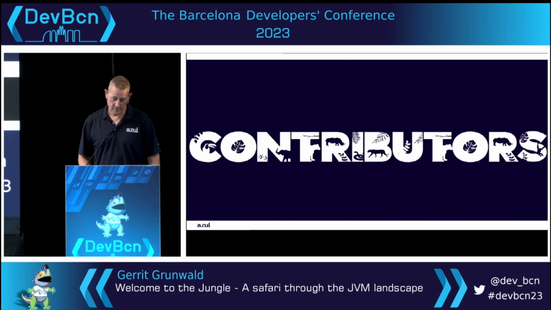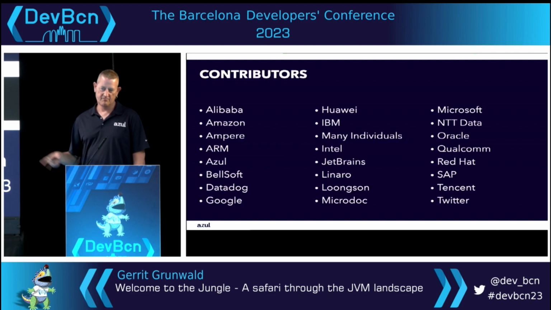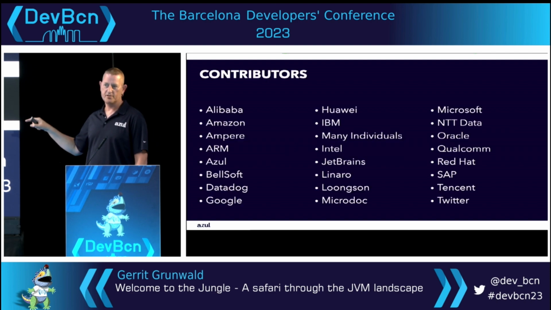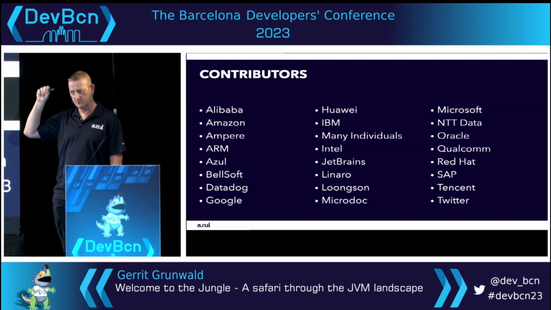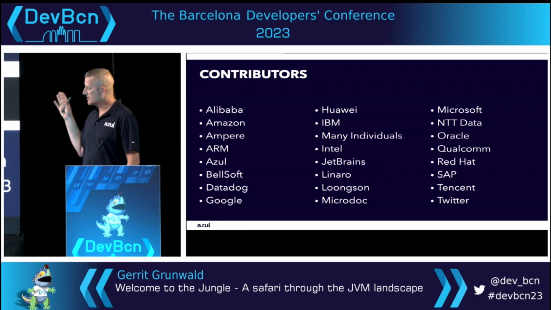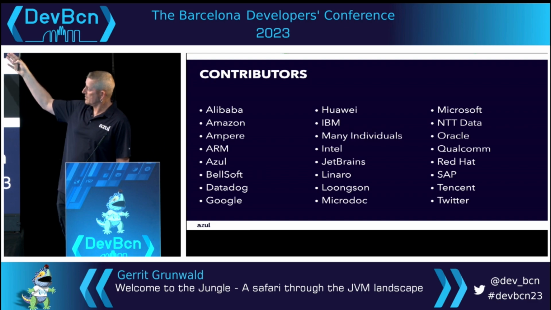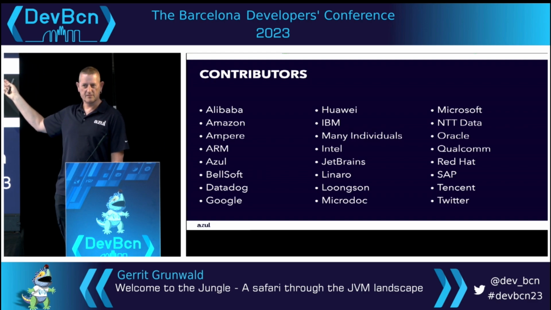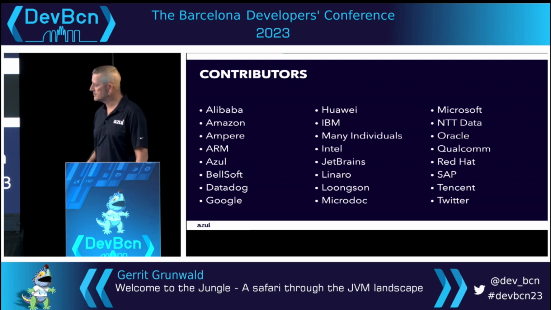Okay. Because it's an open source project, it also has contributors. And you might think, yeah, that's Oracle, right? Well, all these companies are contributing to OpenJDK. And you see there's a point, many individuals, because single persons also do contributions to the OpenJDK project. You see big companies here, like, for example, Amazon or Alibaba, IBM. Who knows Tencent? Wow, that's really impressive, because usually people don't know that. Or Red Hat or other companies here, right?